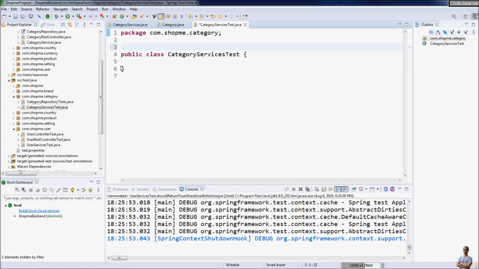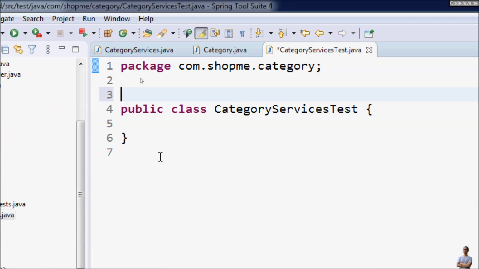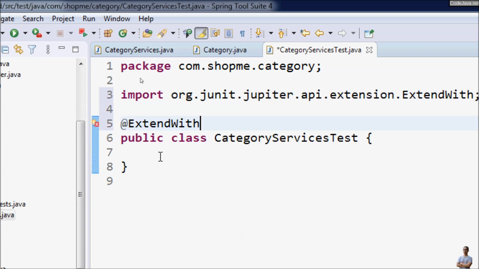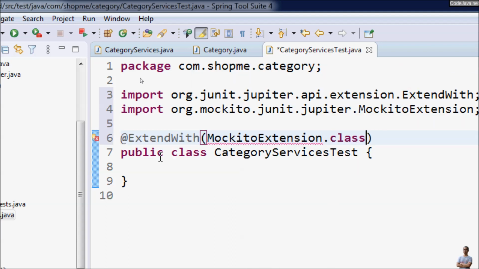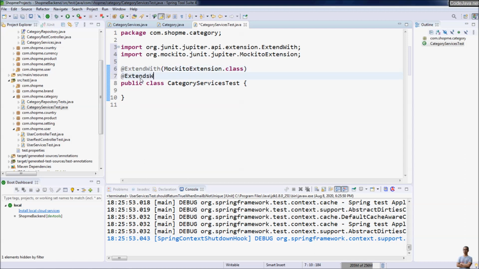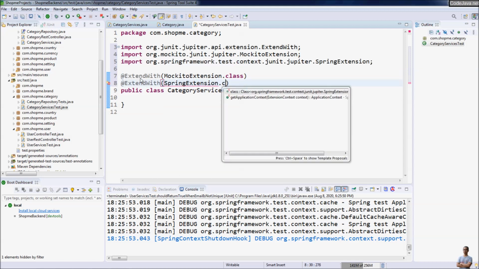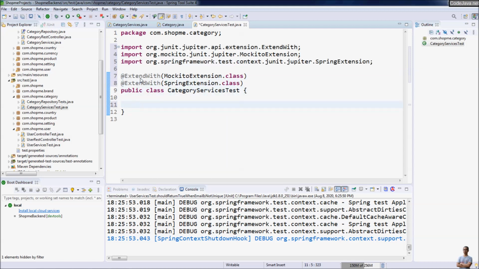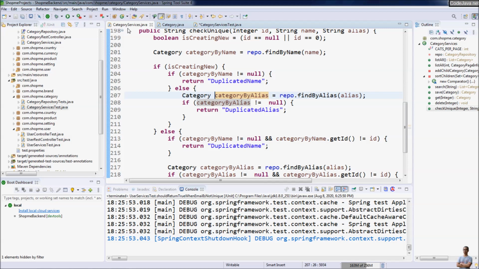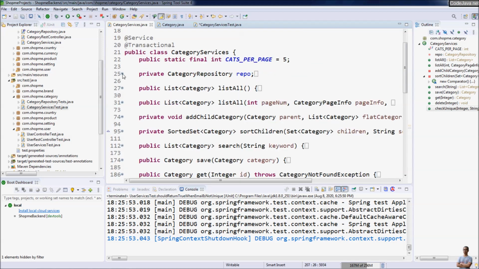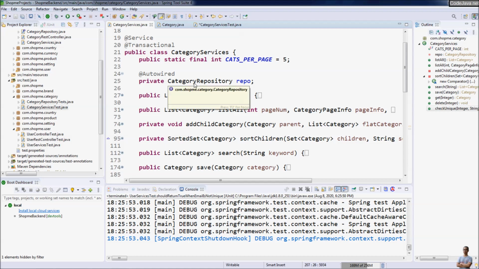And to run this test with Mockito, we need to extend with MockitoExtension, not class, and also extend with SpringExtension, not class. And we create a mock object for the dependency of the CategoryService class. As you can see in this CategoryService class, it has the dependency onto the CategoryRepository here.